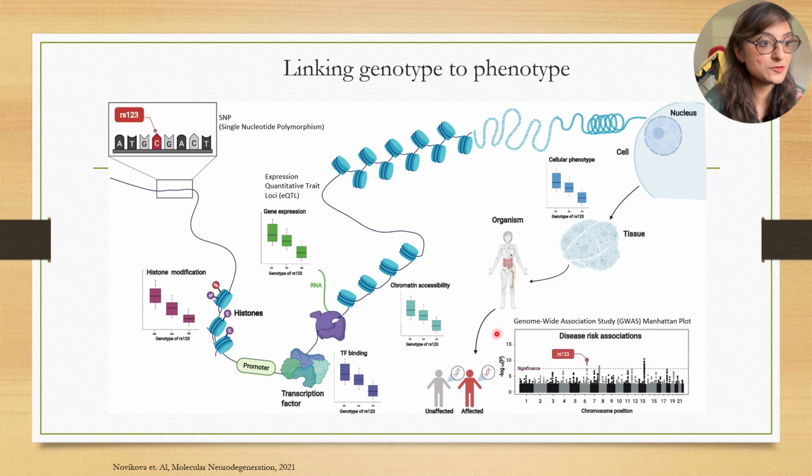If we do a genome-wide association study and look at the Manhattan plot over here, we can see that this SNP at chromosome position 6, at this spot here, is above the genome-wide association threshold of significance, which is usually 5 times 10 to the negative 8, because we're testing millions of SNPs. So this SNP is strongly associated with increased risk of the disease, of being affected, in people who have this SNP.